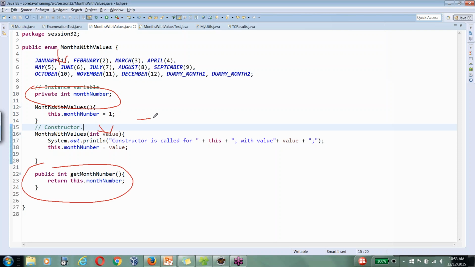There is an interesting thing here with respect to the constructor. Find out and tell me which access specifiers we can specify for the constructor of an enumeration.